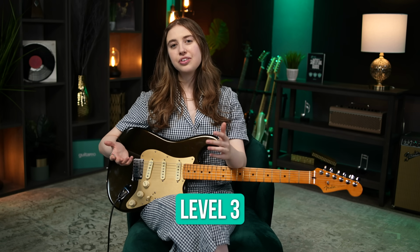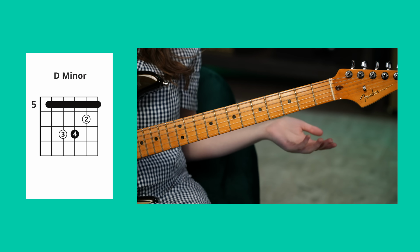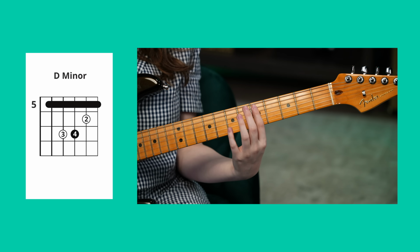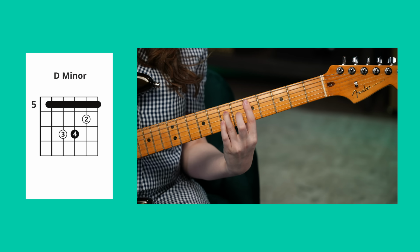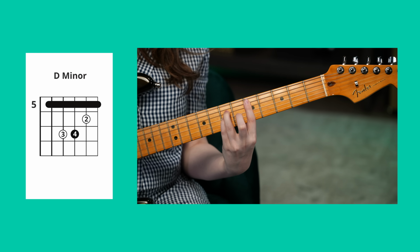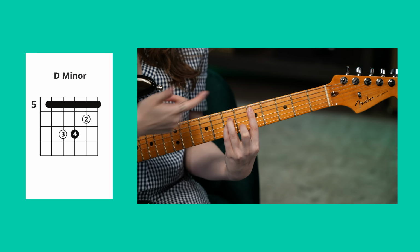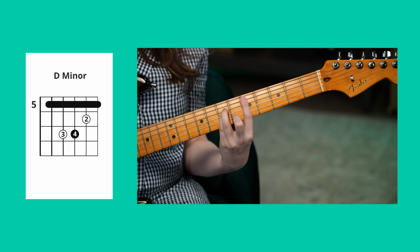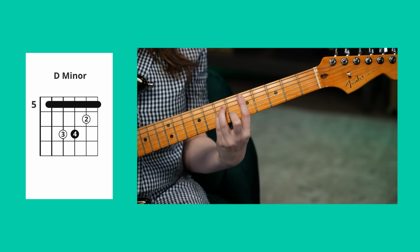So, let's now learn the chord voicings that are actually used in the song. Instead of playing that open D minor, we can play it as a bar chord. So, barring across that fifth fret, ring finger on the seventh fret of the D string, pinky finger on the seventh fret of the G string, middle finger on the sixth fret of the B string, strum from the A string down, and now you're playing a D minor chord.